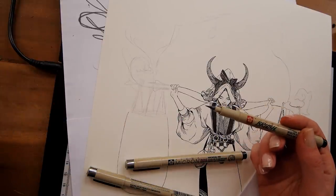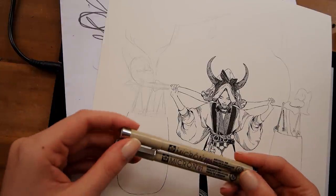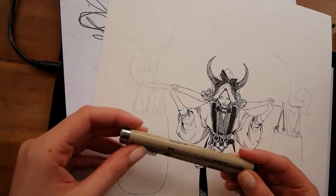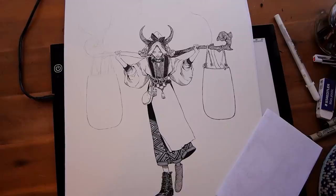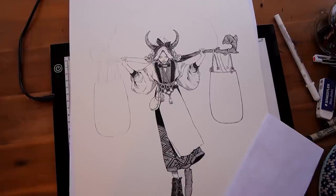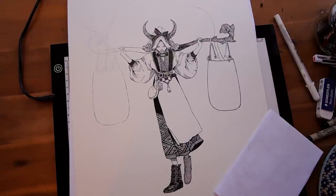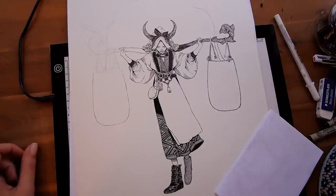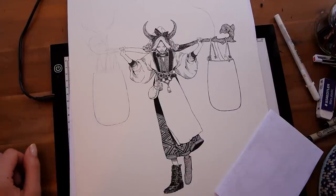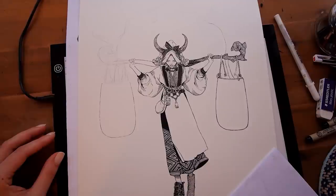I thought this brush pen might be a good beginner pen brush. The 005 and level 1 are for details. My guess is that this still needs around two more hours of work, and I just can't bring myself to do it today — I can already feel myself getting sloppy. What I'm going to do is play catch up tomorrow: finish this first thing in the morning before starting the next one. I'm only three days in and already starting to slack off, but that's how drawing challenges go — there are good days and not so great days. I better stop before I mess it up.